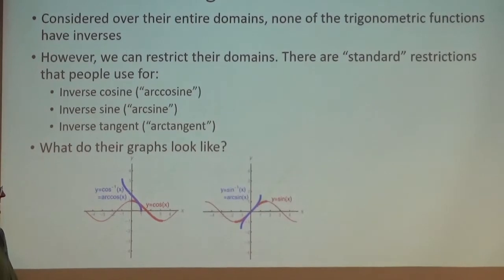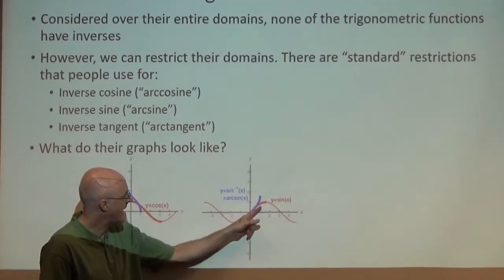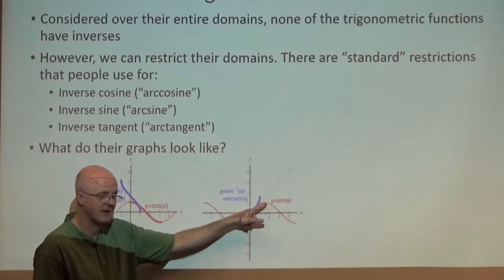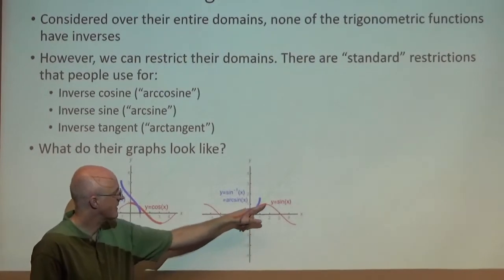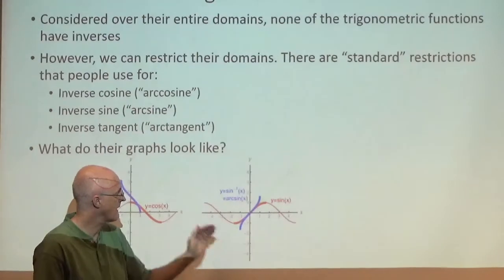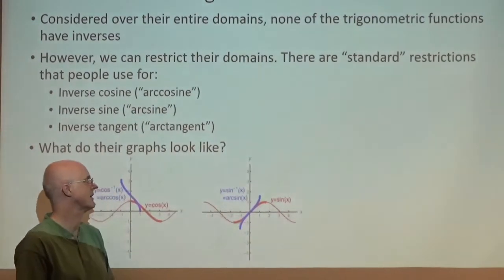For the inverse sine, we restrict the domain in a different way. If we went 0 to pi, it would not be one-to-one. So instead we go negative pi over 2 to positive pi over 2. That red piece of the sine graph is invertible. It passes the horizontal line test. Reflect it across the line y equals x, and you get this blue graph. That is the inverse sine or arcsine function.